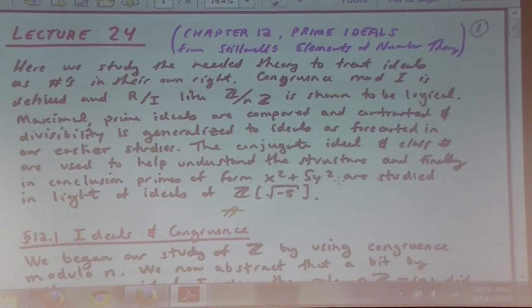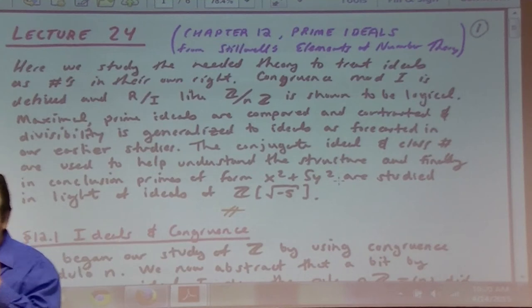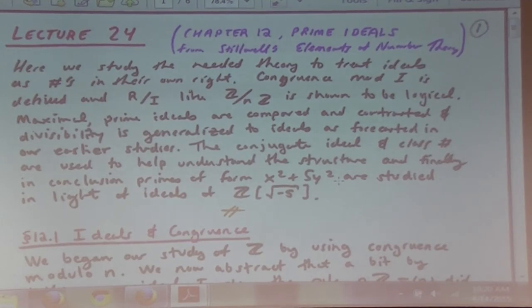So that brings us to chapter 12 properly. Chapter 12 is on ideals. What we want to do in chapter 12 really is to treat ideals properly. We've been looking at examples of ideals in chapter 11, right? But we haven't proved everything. I mean, we proved some general things today. Maximal implies prime, for example. Right, we proved that. In chapter 12, we're going to look at ideals a little bit more seriously.